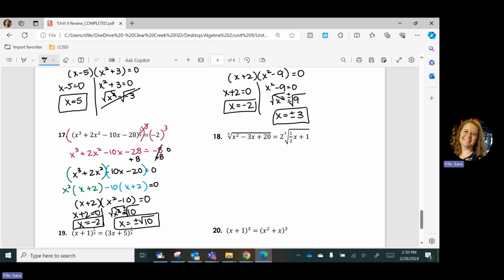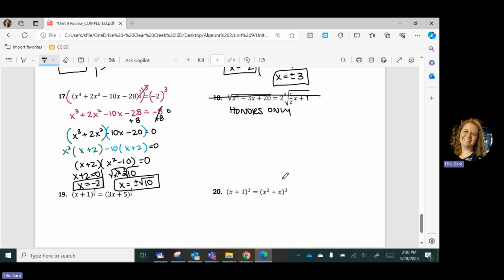Ooh, this one is fun. You know what? You are not going to have one like this in level. This is more of an honors level question, so I'm going to tell y'all you can skip it. The reason that one would be more honors level is because you have cube root on both sides, so you would think, well, can't I just cube both sides? And yes, technically you can, but there's also a coefficient that would end up being cubed, and it just gets more complex, and there's a lot of movement there that you're not going to be required to do on the test.